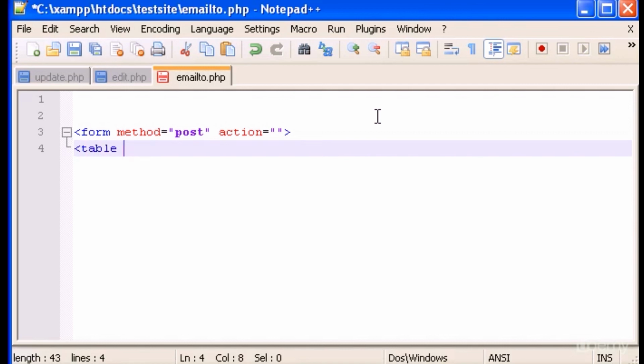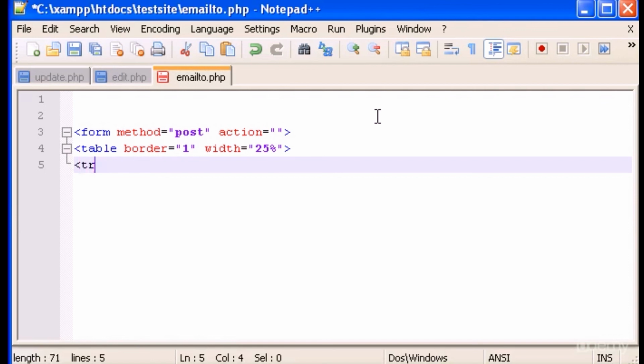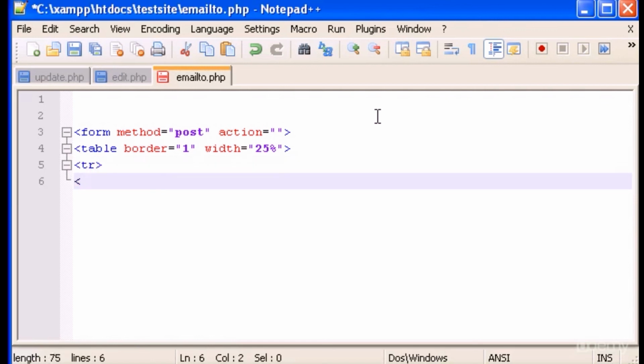Table border equals 1, and width equals, let's put 25%, and here table row, and table data, and the table data is going to have a width of 10.